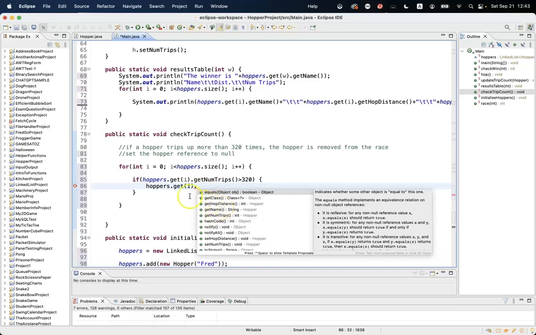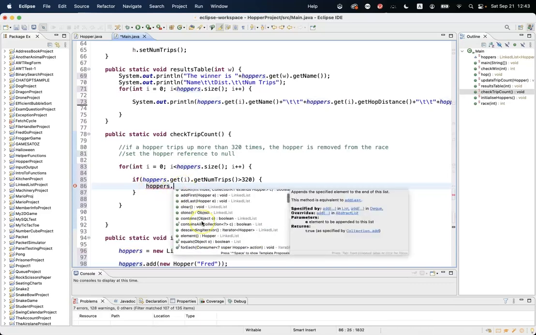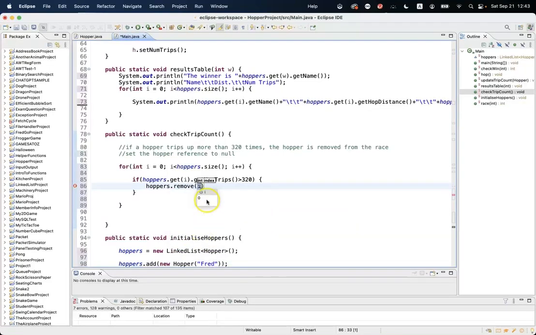How do we do this? We're not processing a hopper this time. We're processing the list, which is hoppers. Hoppers dot remove. There it is. Remove the hopper at index i. All right, I think that's it, guys.